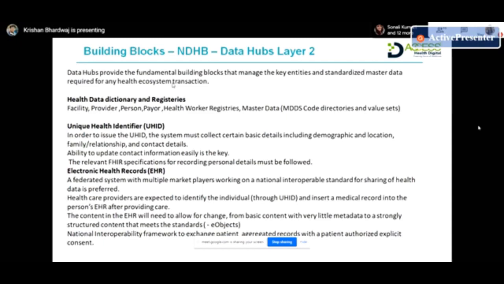For example, in health information exchange, whenever a patient is registered, there should be an interaction with the master person index, which we call a beneficiary registry, to look up the patient record there and to get the global ID of that patient. If the patient already exists in the master person index, it will return the global patient ID of that patient. We call it UHID. If not, it will create the record in the MPI and return the master UHID. Those API interactions we are working on and we will provide.